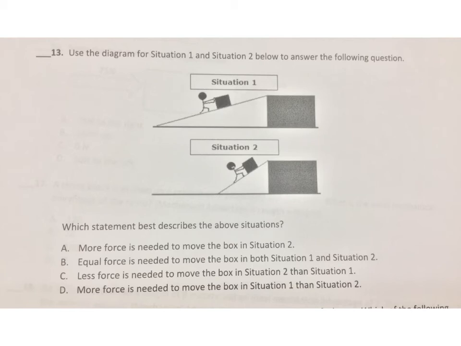A, more force is needed to move the box in situation 2. B, equal force is needed to move the box in both situation 1 and 2. C, less force is needed to move the box in situation 2 than situation 1. Or D, more force is needed to move the box in situation 1 than situation 2.